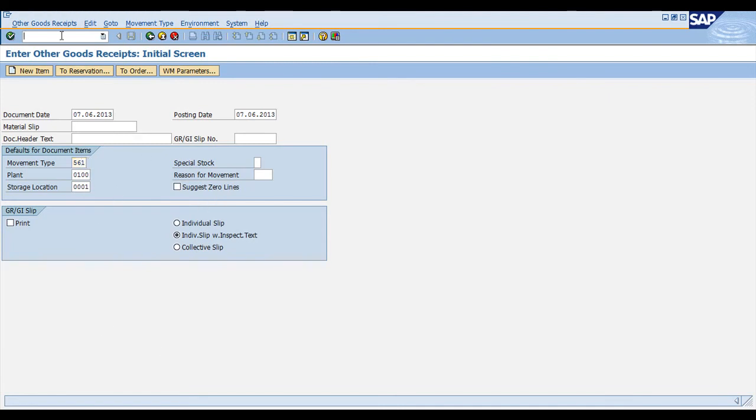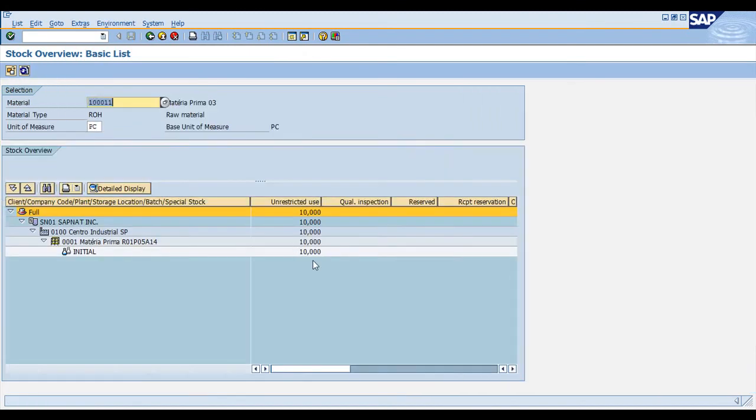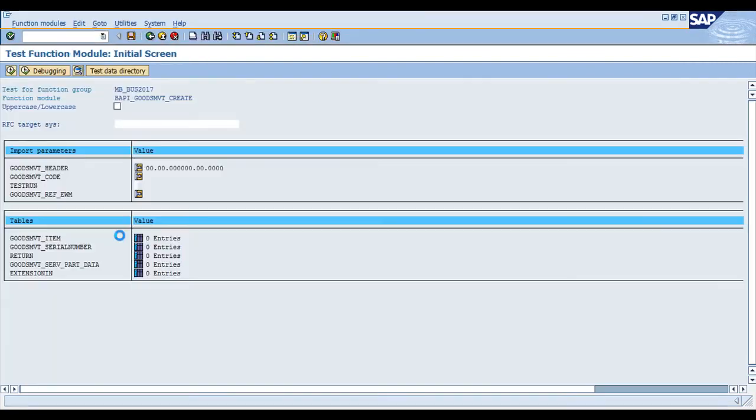Okay, I will need a material for this task. Okay, so I have one that I have already used. This one, I have created this video in Portuguese, so I'm going to use the same material. Okay, but I'm going to use another batch. Okay. All right, let's just do that. Let's just fill the information, the import parameters.